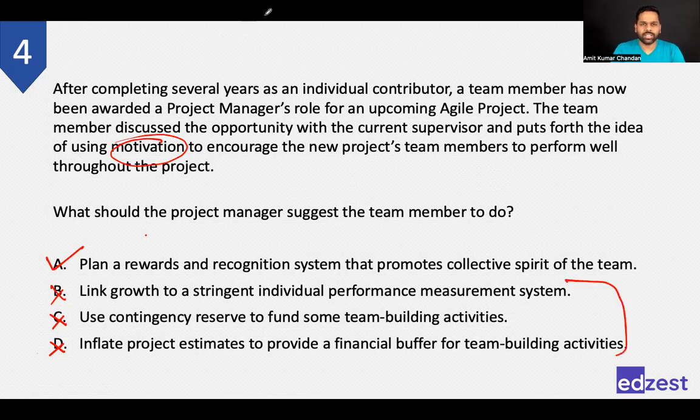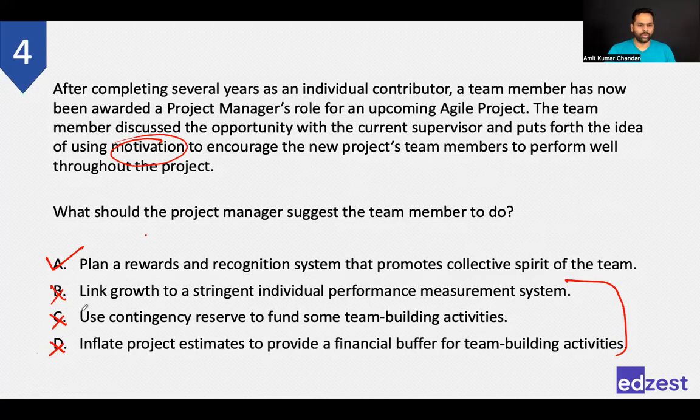Right. Any question in this? Is it clear, everyone? I think all of you answered A, so it's very clear that you want to provide rewards and recognition to your team, which is great to know. All right. Yes, Manish, what you're saying in the chat box is correct. Option A will bring immediate impact for motivation than the other options.